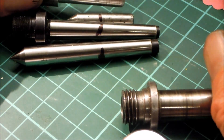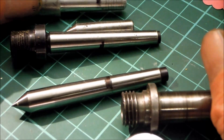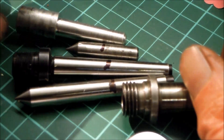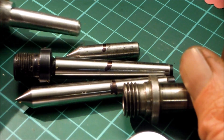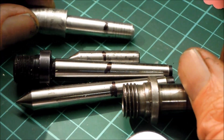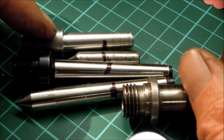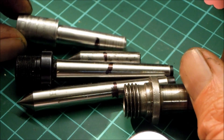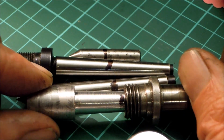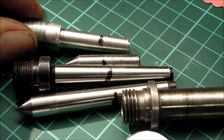It doesn't even go in as far as the shortened centre at the top. If I line them up somewhat, we see that it doesn't go in very far at all. So I'm not quite sure whether that's a manufacturing error or whether that is genuinely a good fit in a Craftsman spindle — Craftsman being an American version of a lathe.